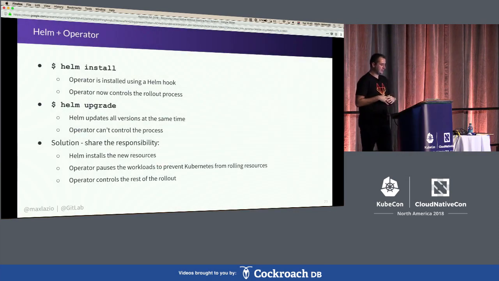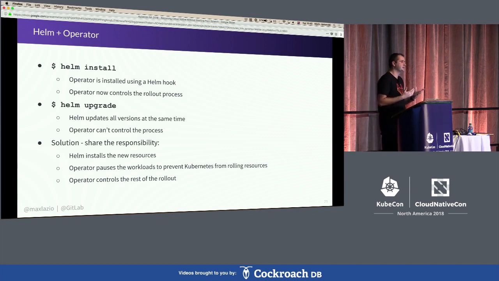We ran into a problem as soon as we transferred all of the code from our custom controller into the operator. How do we actually get that process running between Helm and the operator to handle the whole life cycle of the installation? When you do a Helm install, you can use the pre-install hook and install the CRD, and then the operator will be able to handle the rest of the process. But when you're upgrading, there is not really a good timing for your installation hook to make a change on the operator before it starts changing the rest of the process, because you also need to version the operator, right?